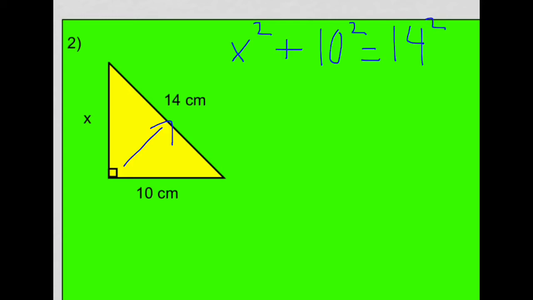So notice the difference here is this time, we're not missing the hypotenuse, we're missing one of the legs. We still solve this as a math equation, it's just done a little bit differently. Next up is x squared. 10 squared is 100. Equals 14 squared, which is 196. Now I want to get the variable x by itself. So beside the x squared is a plus 100. I'm going to do the opposite of that, minus 100. And I'm going to do minus 100 on the other side of the equal sign.